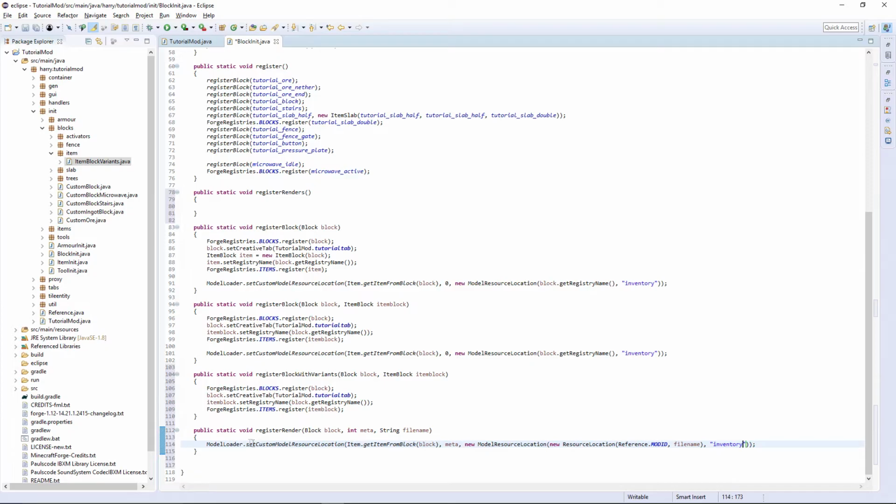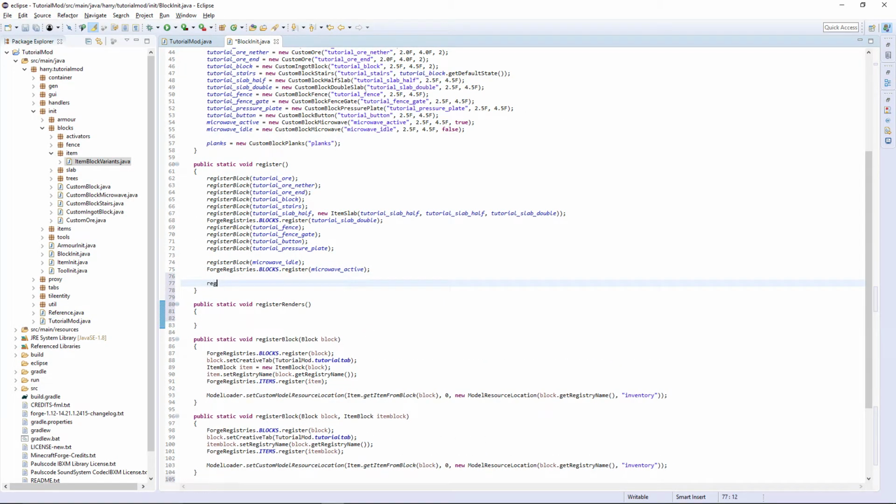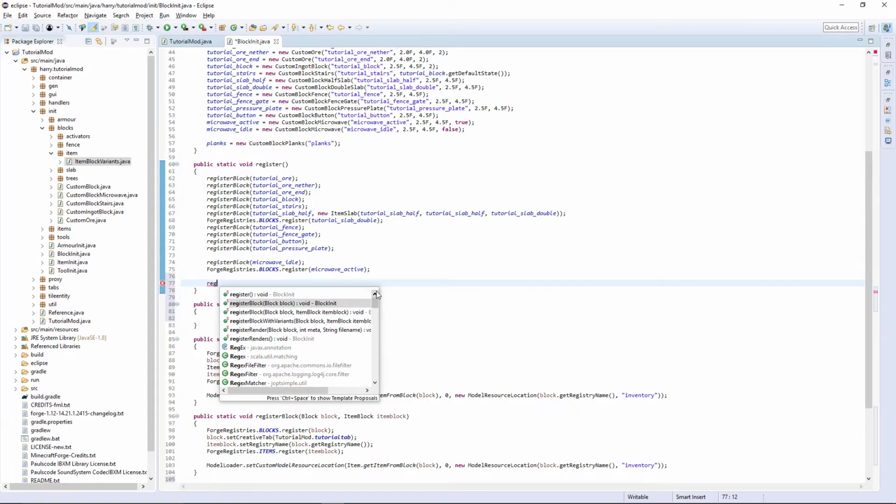So we are registering a render with metadata here, and we are also registering its render.